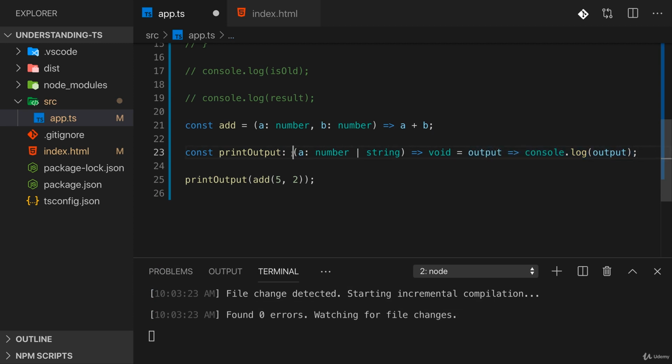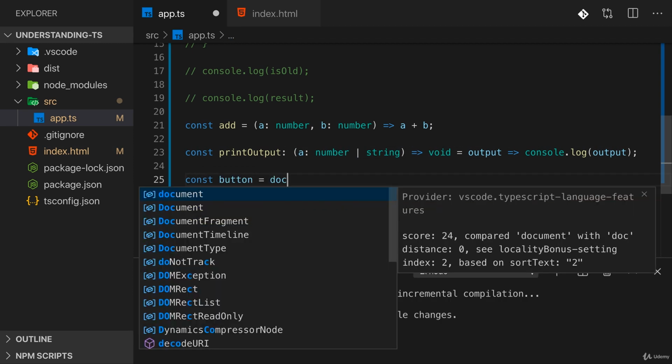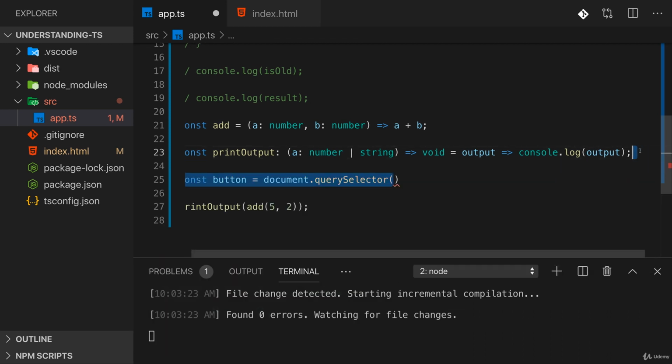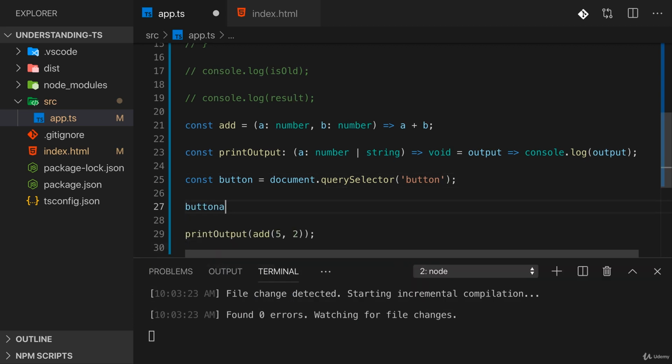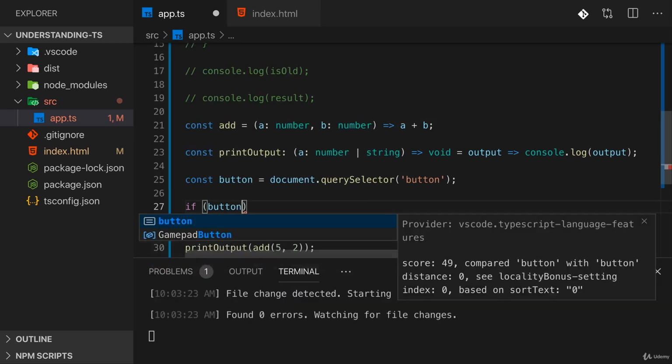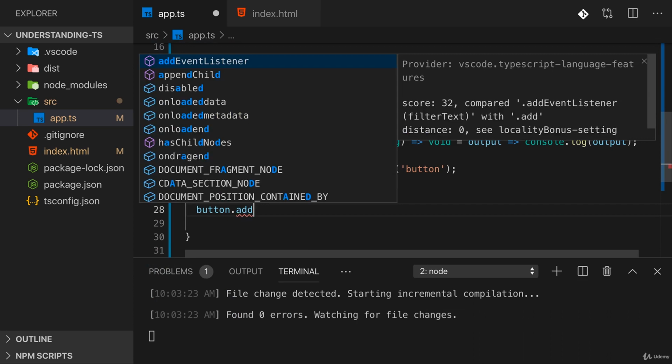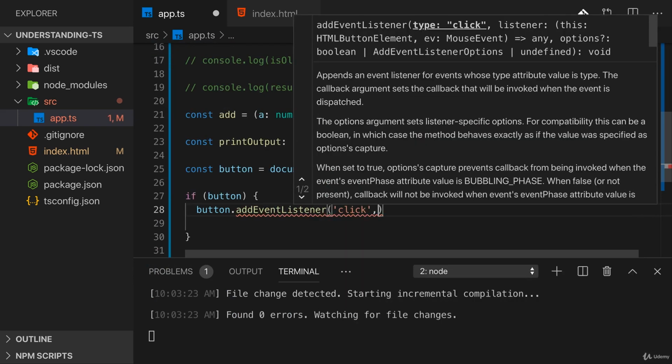Now, arguably, here we don't save a lot because now we had to add that type assignment on our own. But a case where we would save a lot is, for example, if you reach out to a button, which we find in the DOM maybe. And please note here, I have no button in the DOM, but we can try to find one nonetheless. And we then add an event listener. And now, to make sure that TypeScript does not complain because button could be null, as it actually is here, we can wrap this code into an if check, as you learned. And now add an event listener to a click.